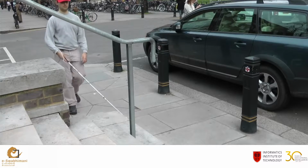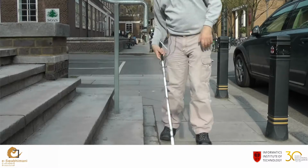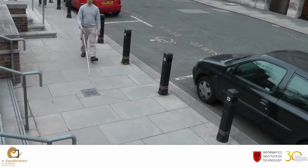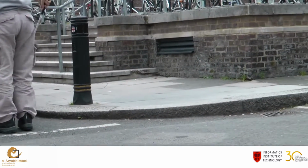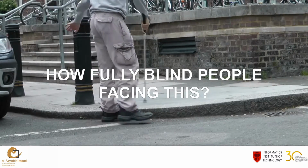We are crossing many streets together. Those intersections may be the most complex. Before making a turn, we have to prepare. Normally, people find new paths using Google Maps or by reading road naming boards, or they can ask others for help. Another thing is they can avoid barriers easily without getting into accidents. But how do fully blind people face this matter?